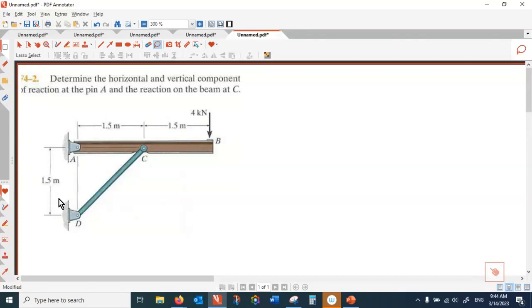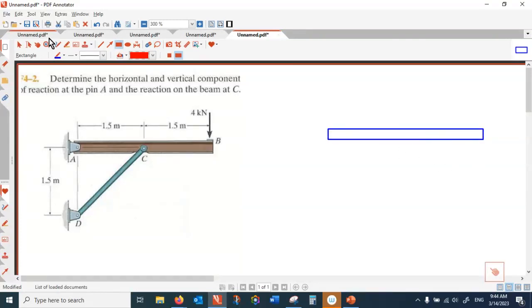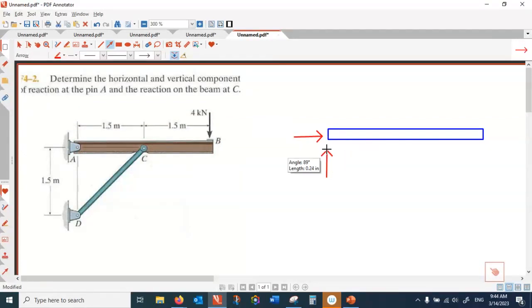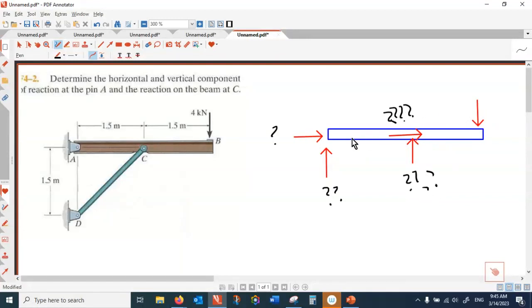All right, let me put that in more, you can feel it better. So I just decided to make my envelope, my free body diagram like so. 2 releasing points. The first one is A, that's a pin. It has 2 reactions here. The second one is C. It has 2 reactions here. And then 1 external force here. So the problem is 1 unknown here, 2 unknown here, 3 unknown here, and 4 unknown here.